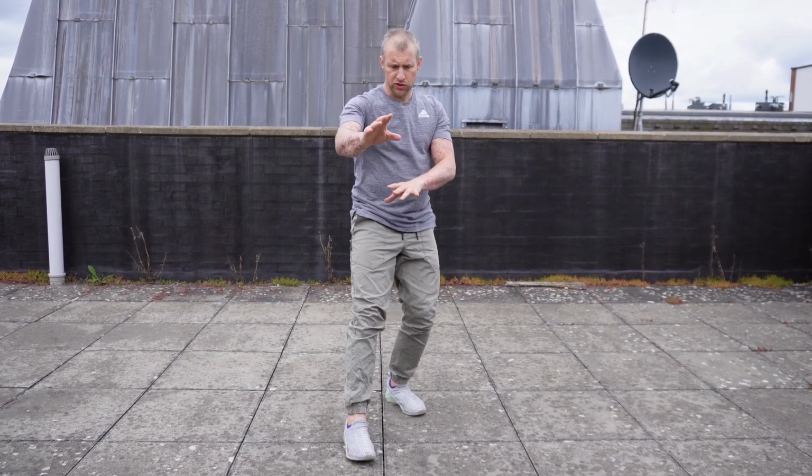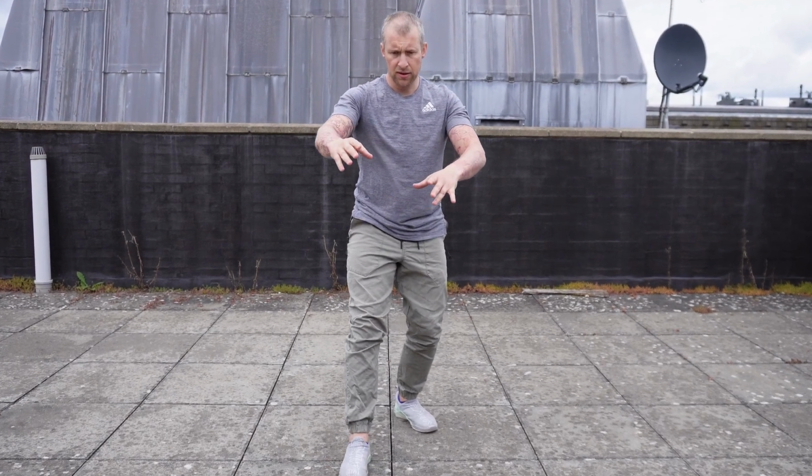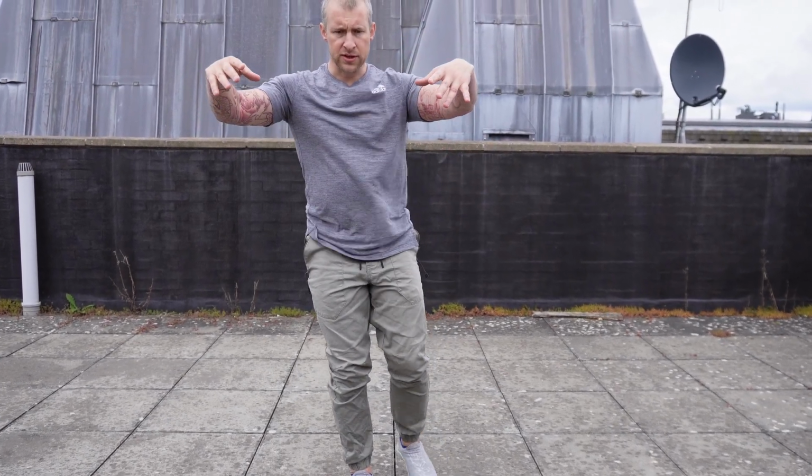So from this position, we finish the entire Chi Gong. We're going to just make a slight adjustment with that right foot. Breathe in, step up, and breathe out. Just push down, past the dantian, and then you're all done.